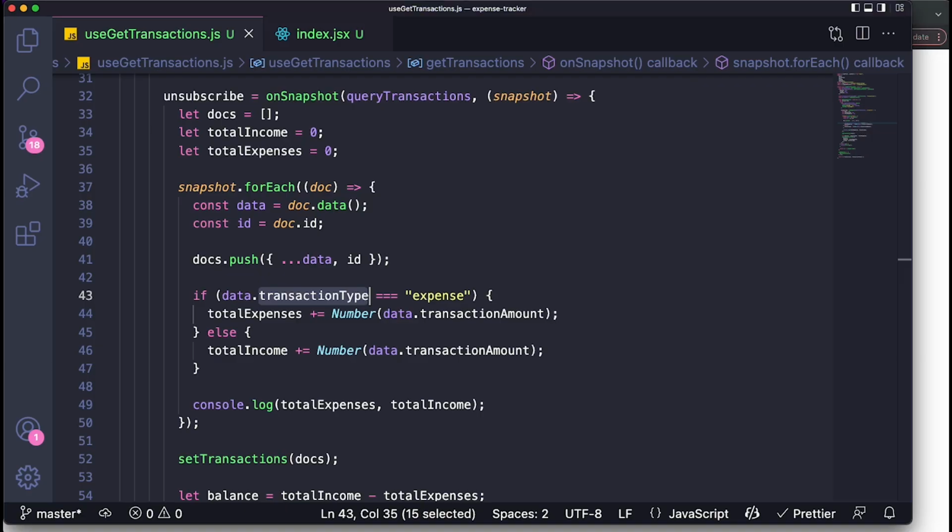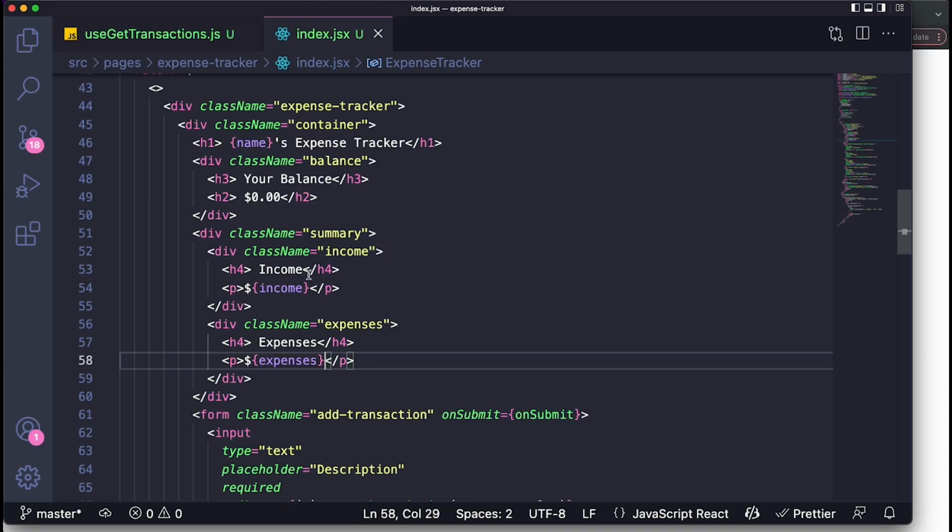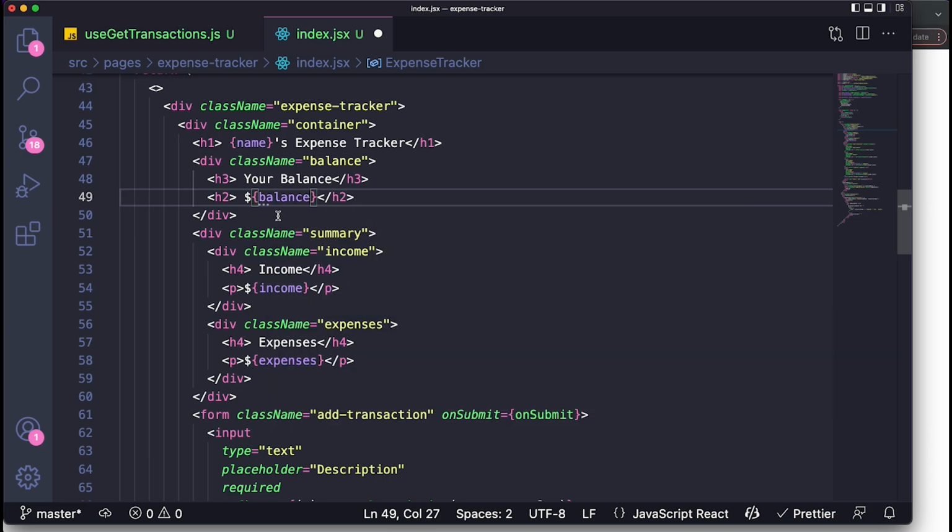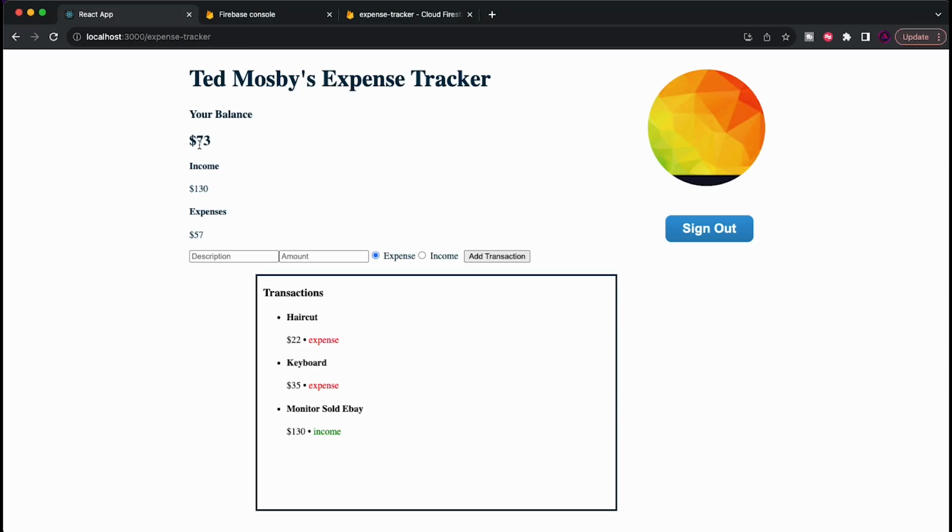Then all we have left is just to calculate the balance, and the balance will be pretty simple, but also kind of interesting. We already have the value for balance, but I want to show you guys what the problem with that is. I'm going to come over here and put balance, right? And balance, it says correctly $73, but balance, differently from income and expenses, it can actually be negative, right? Expenses is a negative, but when you say, oh, I have $80 of expenses, you never say, oh, I have negative $80 of expenses. But if you have a negative balance, you say, oh, I have negative $73.